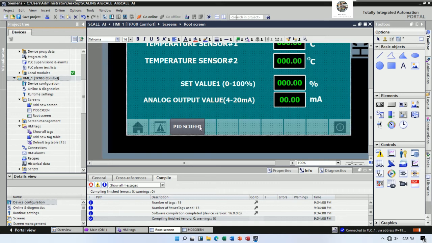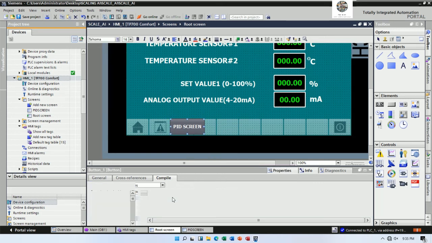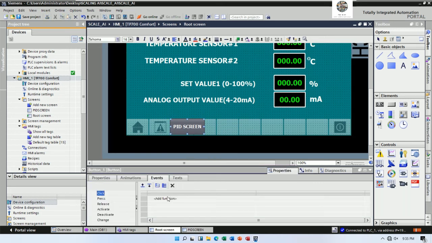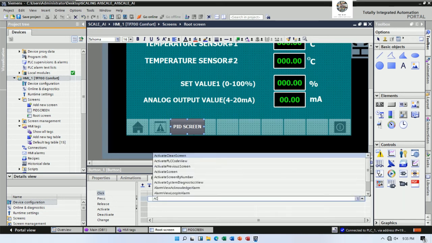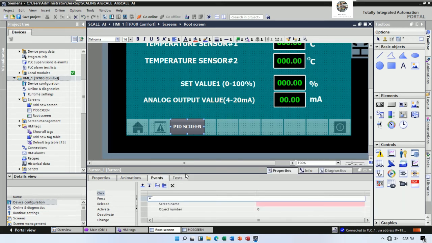Okay, and go to event, and then go to click and then activate screen, and activate the screen PID, right?